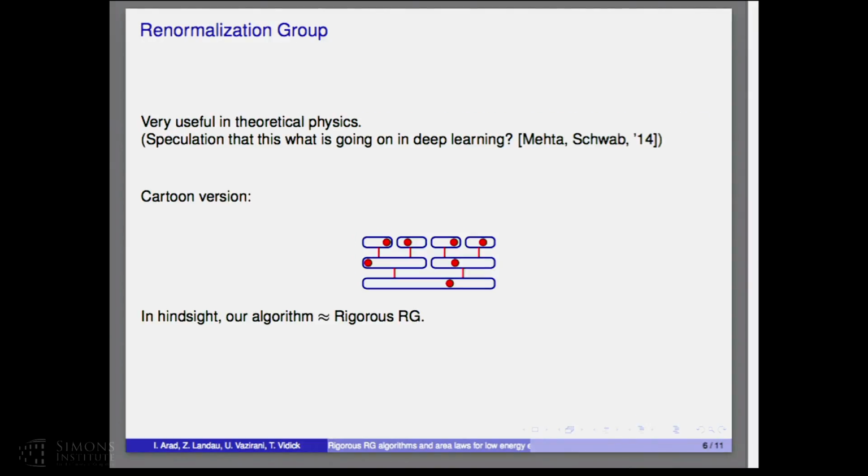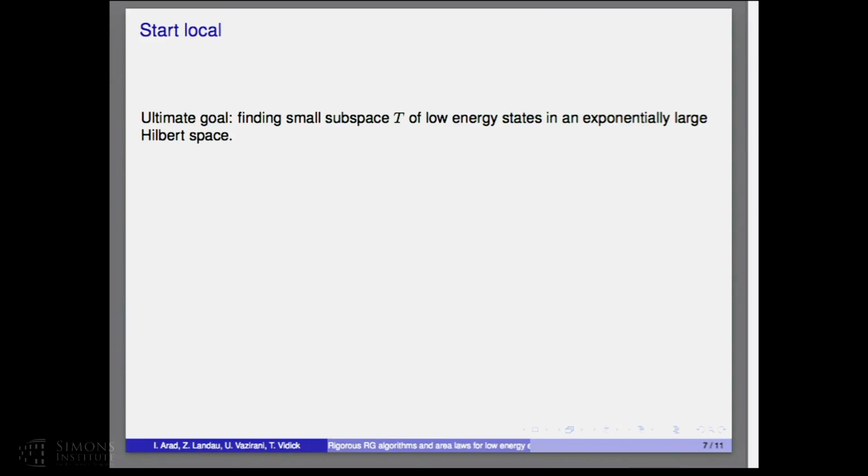Okay, so how do we actually do the algorithm? Let me remind you of the goal in the end. The goal is to find this subspace of low energy states. It's a polynomial sized subspace of low energy states, but it sits in this very large exponentially sized system. So how are we going to find this thing? We can't just dive straight into the ocean trying to find some seashell; there's no hope. So what we have to do is start locally, and then build up, making partial progress.